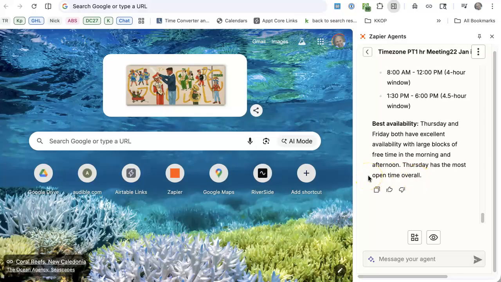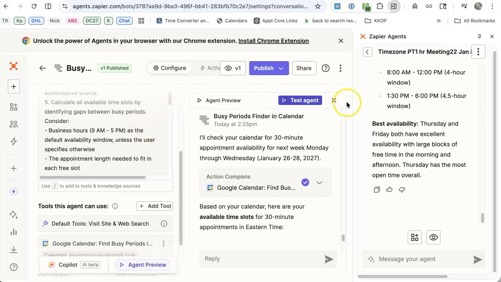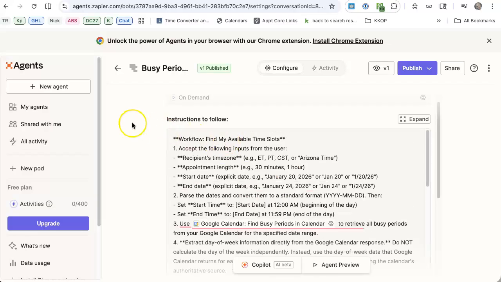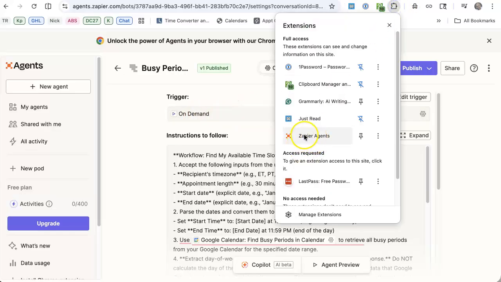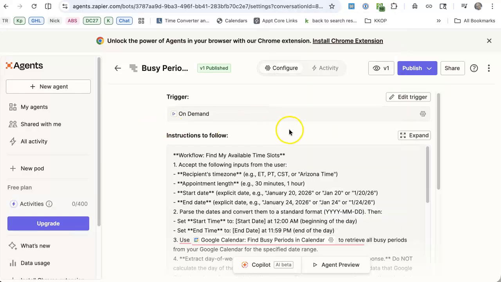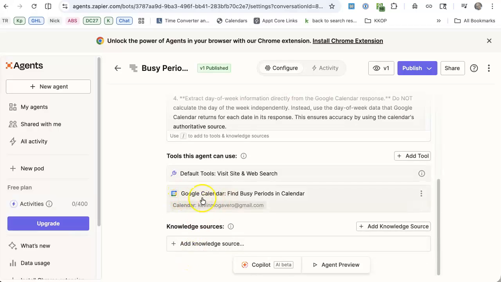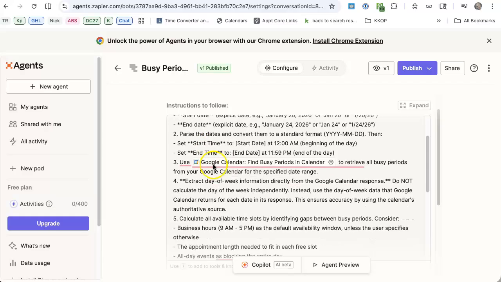So now you know how to put together an agent, and let me go back to the agent. And so really, what I'm seeing here, I can go ahead and close that. What I'm really seeing here is that I say that I want to do it on demand, right? And from doing it on demand, I can trigger it from here, right? But you can use automated triggers as well. And then as I scroll down, I can see that I'm also adding the tools that I need to use. But outside of that, everything else is just like one really big prompt.